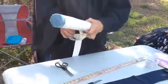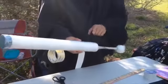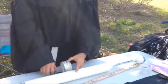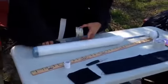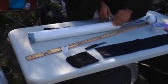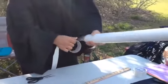Right now I'm just finishing up on fixing, kind of giving it little secure lockdowns, if you will, across the sword itself. So here at the tip, somewhere in the middle, and then I like to tape it back down. That's to keep the 3 stripes of tape that you put down from peeling up. And if you don't feel like you need to do that step, that's cool. Again, many different ways on how to build swords, so this is not the only way. Kind of torque wrapping it again.